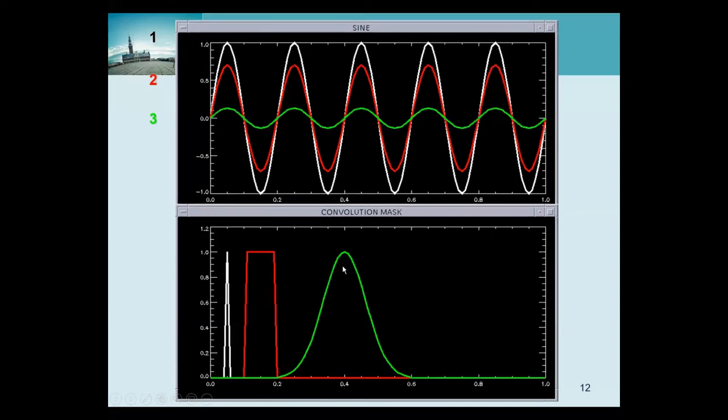And if I apply that to the sign, you see that the sign remains at its position. The only thing that changes is the amplitude. That's interesting. So now I'll convolve it with a Gaussian. And again, the sign happily survives it. The only thing that changes is the amplitude again.